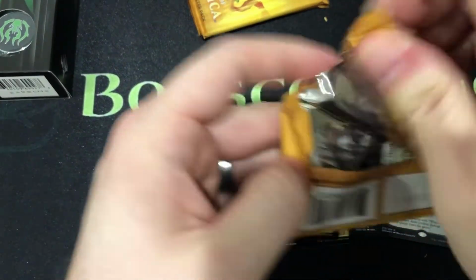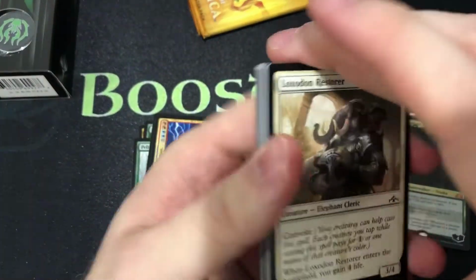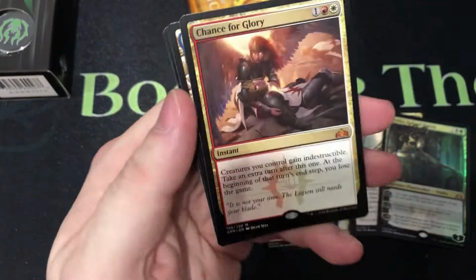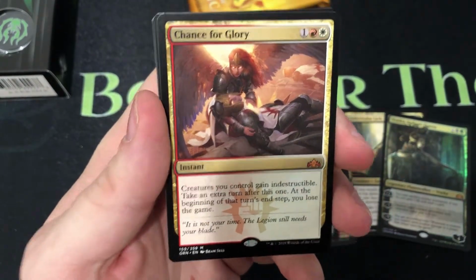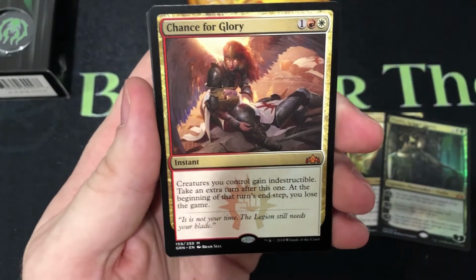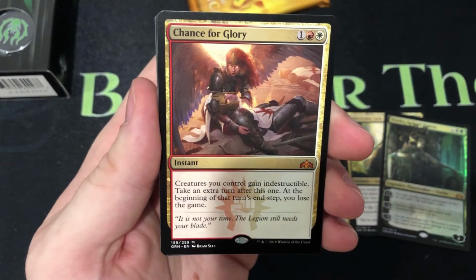Man, I still can't believe we got a foil mythic in this bundle. Not bad. This is definitely the fattest of packs. Another mythic. Good lord. That is a 3 mythic bundle. I mean, this is about as much as you get in a booster box. Chance for Glory. Not the most valuable mythic again, but I feel like this thing could find its way up.